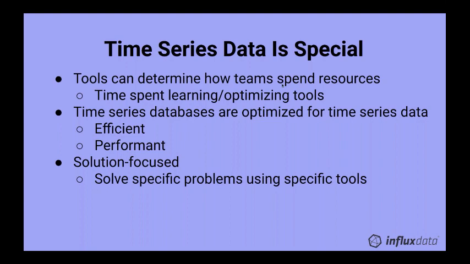Because time series databases are optimized specifically for time series data, right? They're efficient and performant, and that's what we want you to be too. So if you have time series data, if you have data where time is one of the axes and you know that it's valuable to your data, then what you should be looking for is a time series solution. And that means a specific tool that can solve your problems.